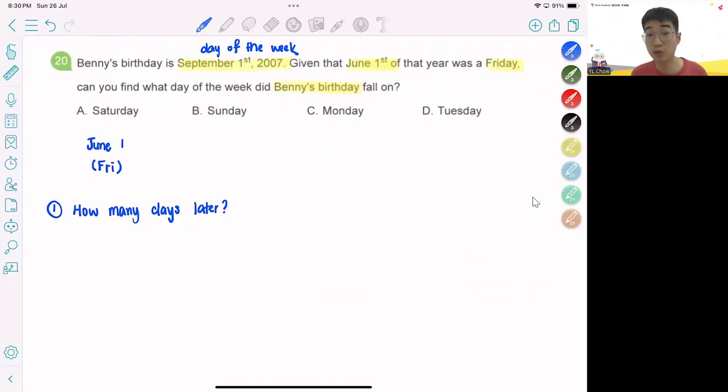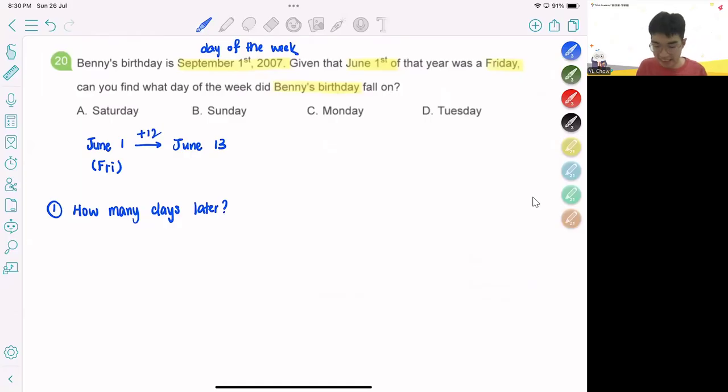Let's start off with a little warm-up question. From June 1st to June 5th, let's say, how many days later will it be? June 1st, then the next day June 2nd, June 3rd, June 4th, June 5th. It will be 4 days later. So I can say plus 4 to represent 4 days later. Now let's change the question. Let's say I'm going to June 13. How many days later? You can count yourself and you realize that it will be 12 days later.